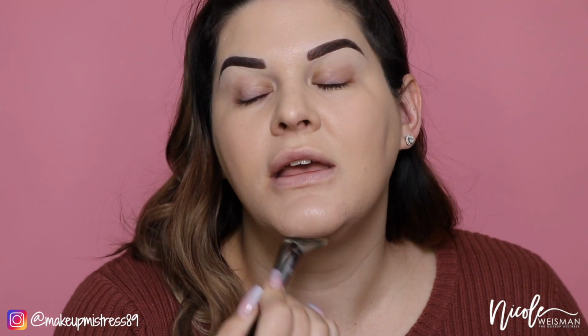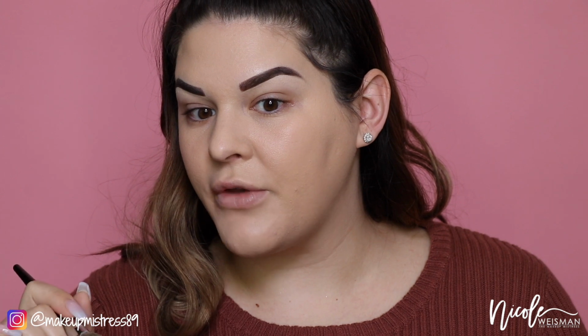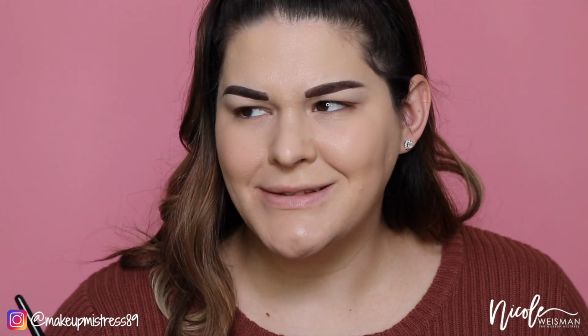And you guys know, I am super picky when it comes to foundations. I'm just the pickiest person in general, but especially when it comes to foundations. This one is so pretty, and it is the perfect match. That never happens, ever. And even on my under eyes, you guys can see, what under eye bags? You can't tell that I haven't slept in like four days, please.